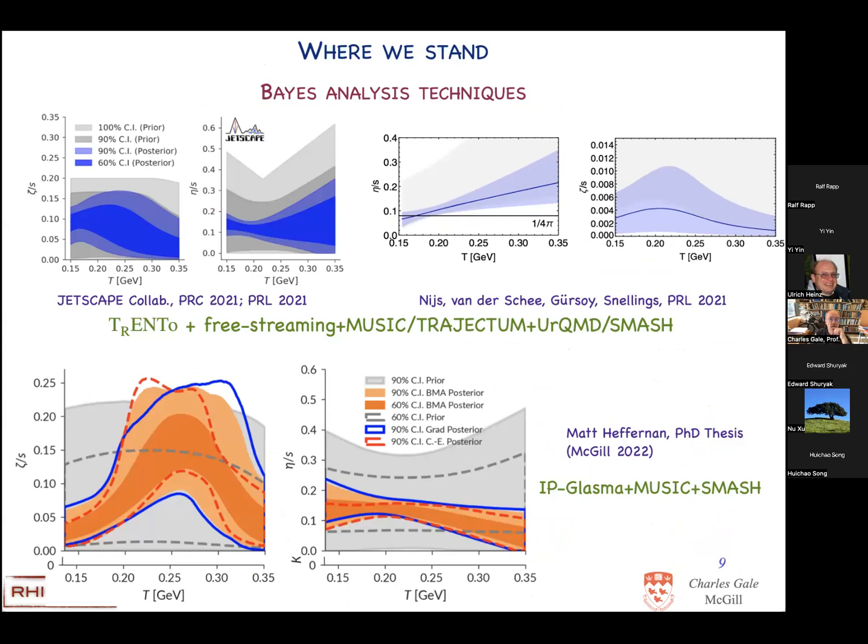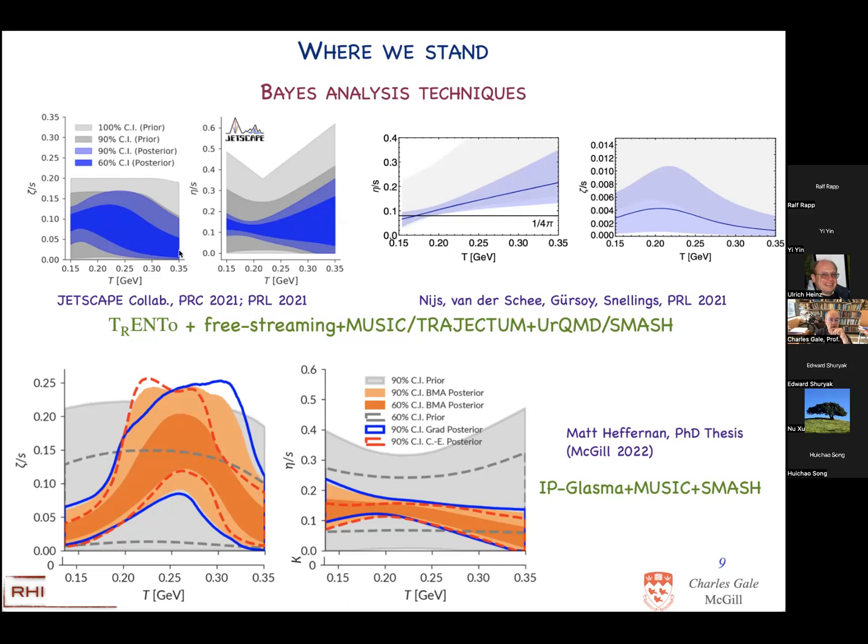Our field has turned massively to Bayesian analysis techniques, which are well suited for a many-body and many-observable environment. The picture a couple of years ago was done by the JETSCAPE collaboration, where the 90% and 60% confidence intervals are shown on the screen for the bulk viscosity and for the shear viscosity. This is analyzing a slew of data, building a surrogate model, fitting data, and using Bayesian techniques massively. So again, shear here and bulk there. The feature I'd like you to remember is that the shear is roughly flat across the temperature span shown here, and the bulk viscosity is peaked, as you can see. The peakedness, I'll leave you to judge, as a function of temperature.